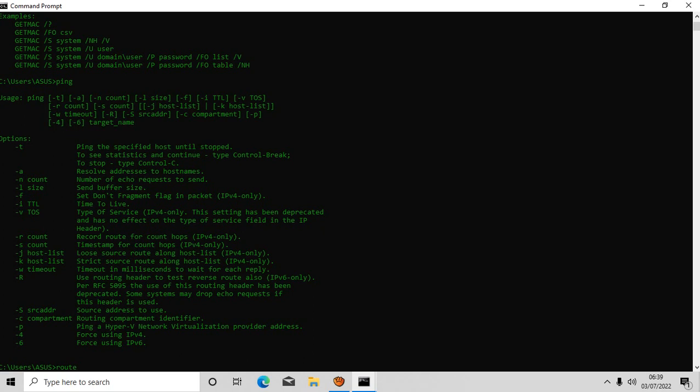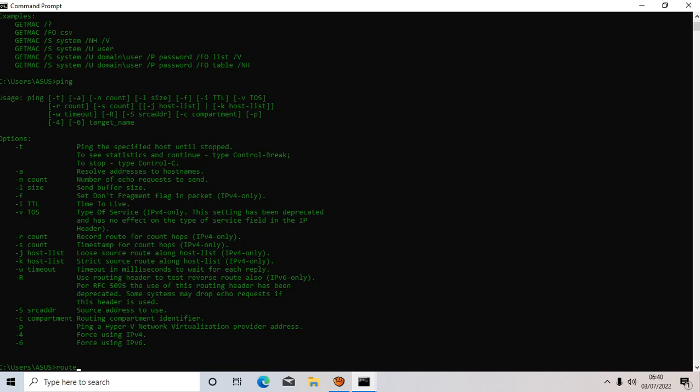The route command is used to view and manipulate the IP routing table in both Unix-like and Microsoft Windows operating systems. Manipulation of the routing table is a characteristic of static routing.